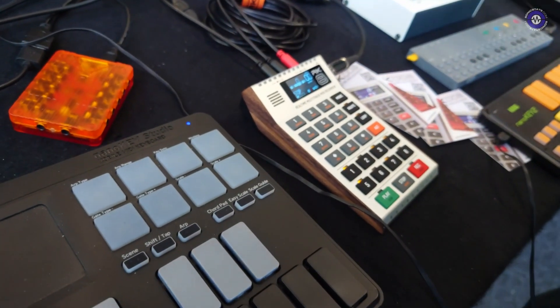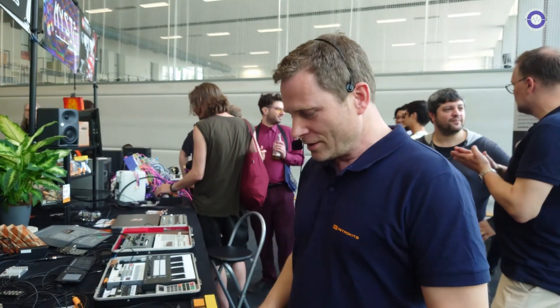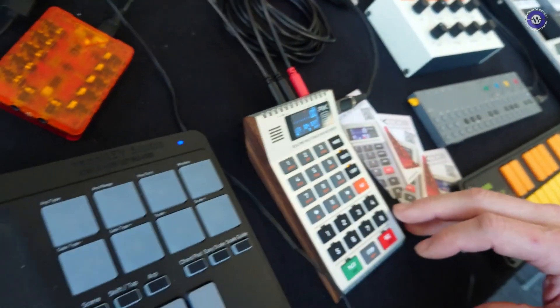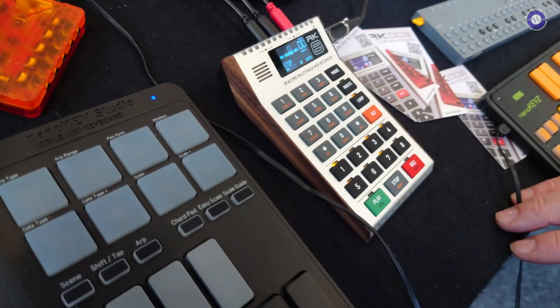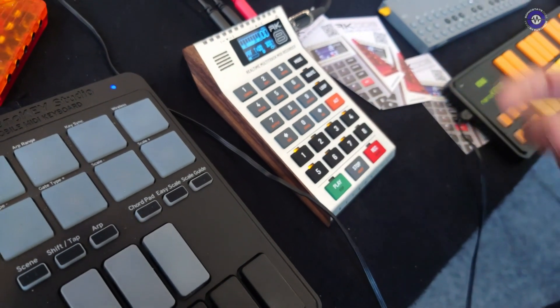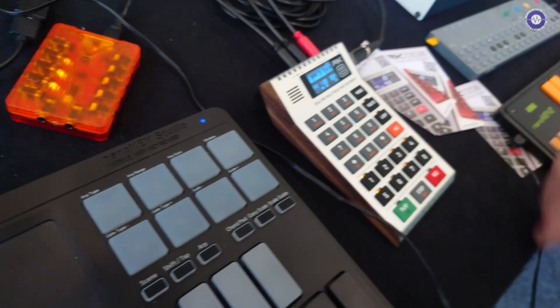Have you got a sequence running on this? Can you use it to perform with? Actually, I'm doing a performance this Saturday with it, so I hope that will turn out the way I planned. You can use it as a master brain - it's like playing with Ableton clips. You can have 100 parts in here, each with different lengths in beats. This one is four beats, but you can go up to 600 beats. You can change parts of your song and it will queue up nicely on beat. While you play the parts, you can mute and unmute to play with build-ups and transpositions. Let's press play and find out - I now have this running.